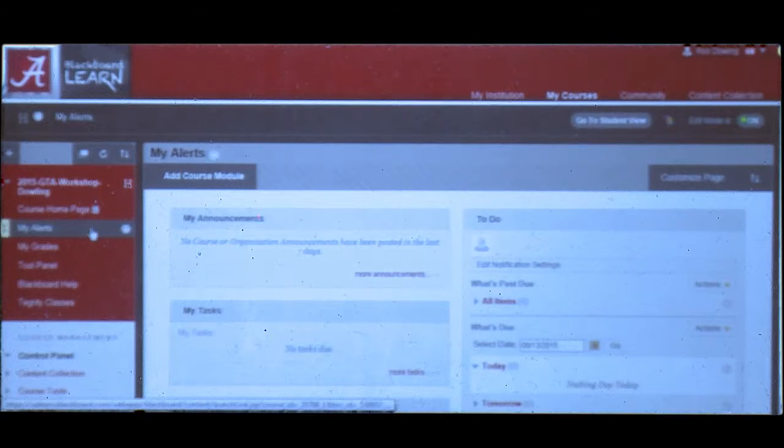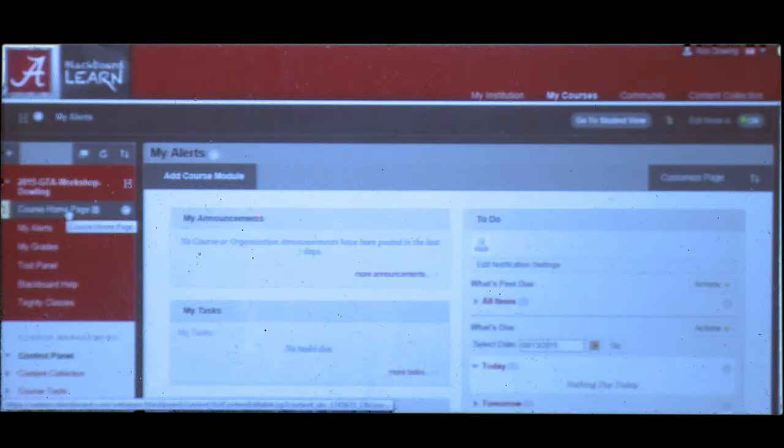At the university, for face-to-face classes, we do not dictate, and by we, I mean whatever the administrator, certainly the Faculty Resource Center doesn't dictate how you organize your course. So you're free to organize that however you'd like. I try to keep my organization just as simple and basic as possible. And along those lines, given that my course meets only once a week, I typically break my course structure in Blackboard into weeks. So we're going to add a content area that we're going to call week 1.